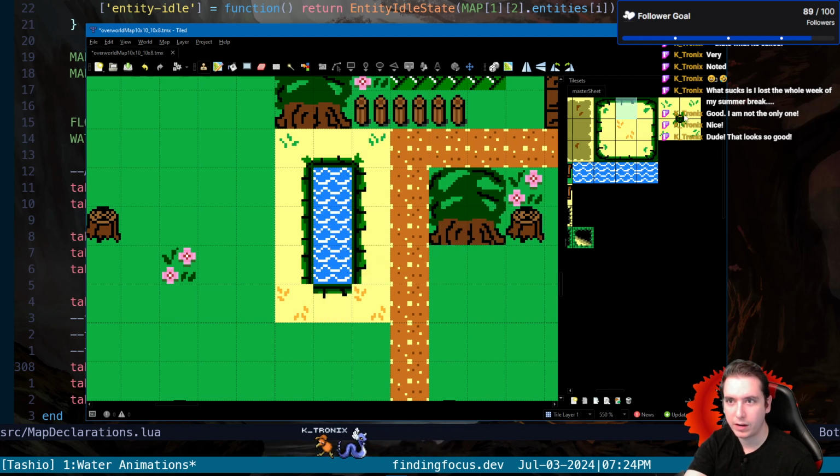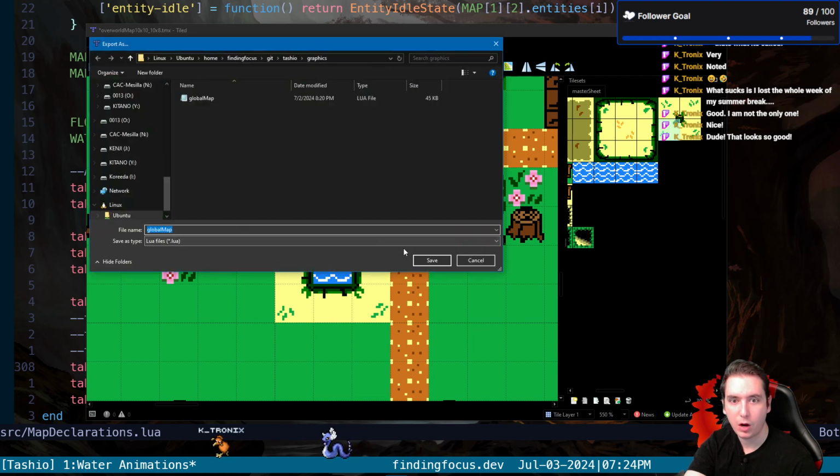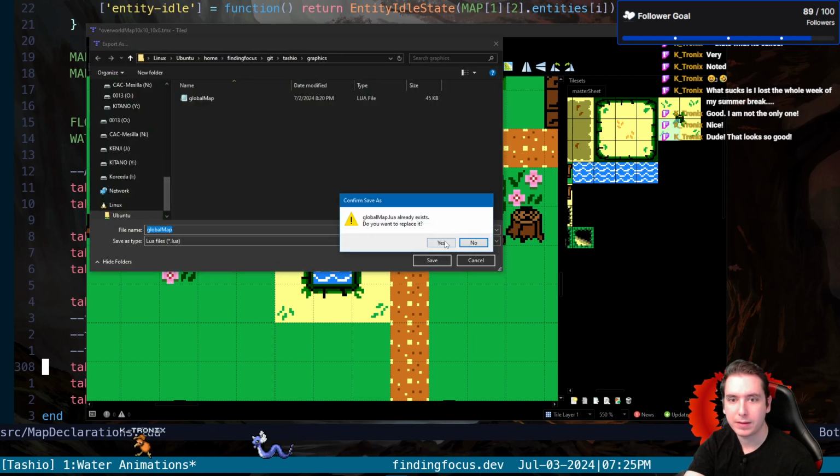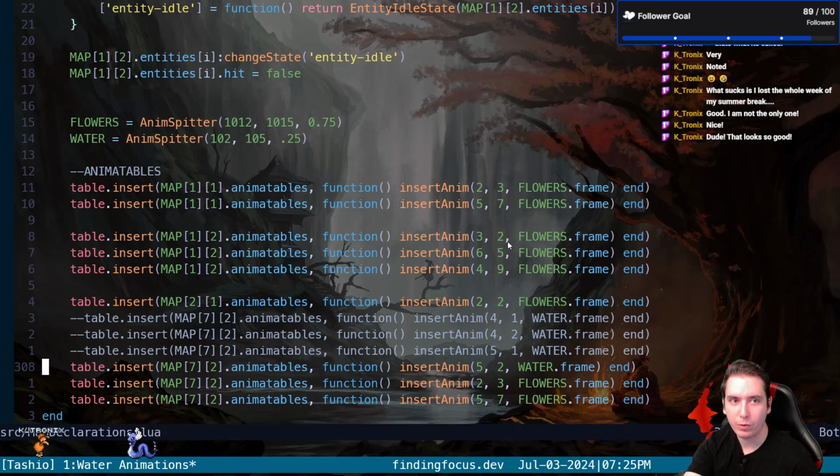And then all we have to do is export as a global map. What that does is it puts all of those tile IDs into a thing. We wrote a data downloader to go put all those tile IDs in the correct grids.